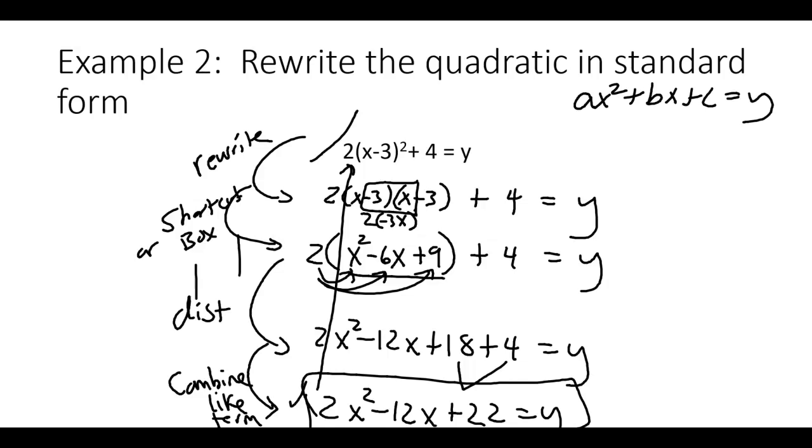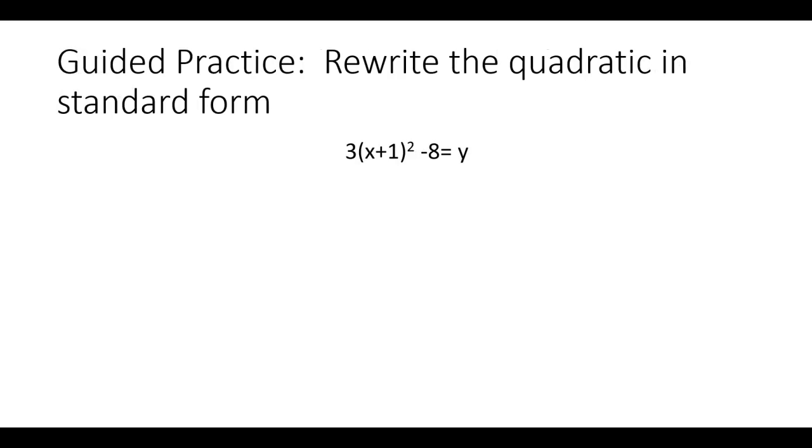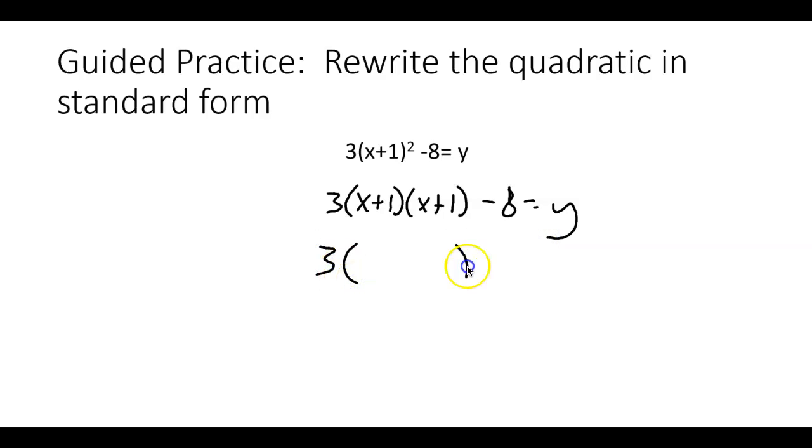Are we all good? All right, so let's do a guided practice. Let me ask Stephen, how do I write the first step? It says rewrite it is the first step. So what will I write? 3 and then do x plus 1 two times. Great. Minus 8. Great. Nice job. Okay, now let's try again. Last time we did this, most people didn't get that shortcut right. So let's try again. See if you can get it this time.